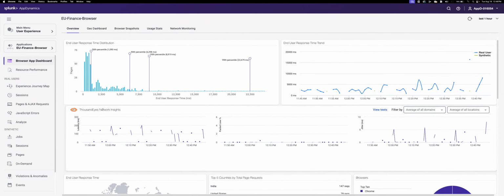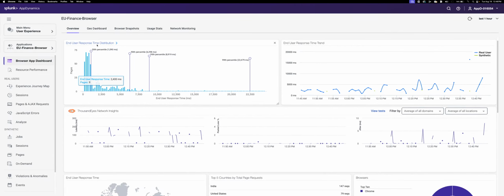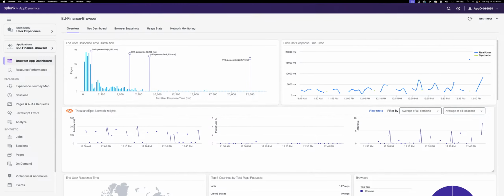So if I see a bunch of slow response times up here, and it doesn't necessarily make sense, if I start looking at the JavaScript errors or the Ajax requests and I don't see anything going really slow, and I want to start looking at where in the world it is actually getting slow, I can do that by clicking on this tab. But we're going to stick with the integration.